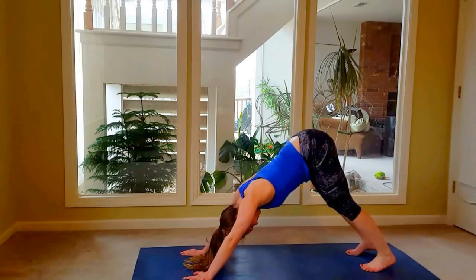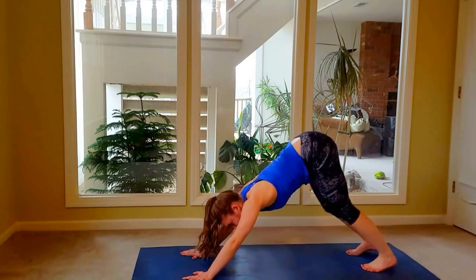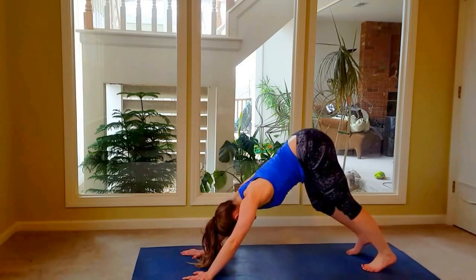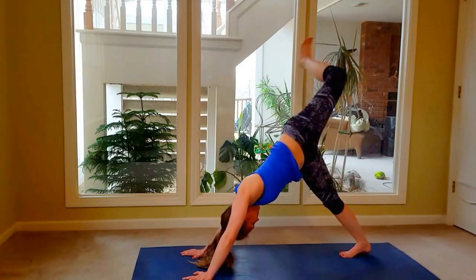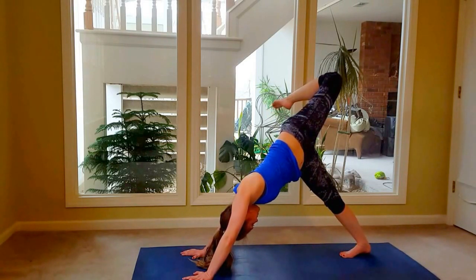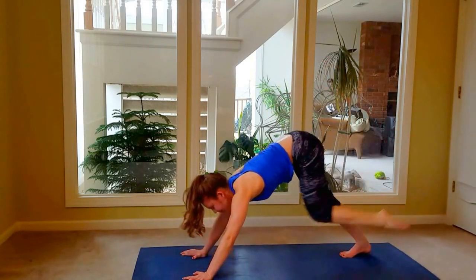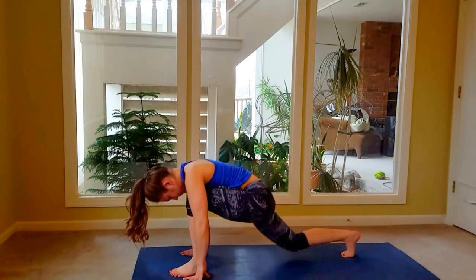And breathing here in your downward dog. Let the breath come back to the body. And when you're ready, we're going to start to lift that left leg up. This time, bend the knee. Stack open the hips. Knee up to the ceiling. Big exhale, shoot that left knee up between the hands.